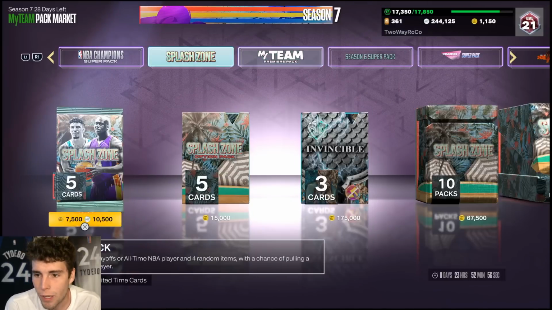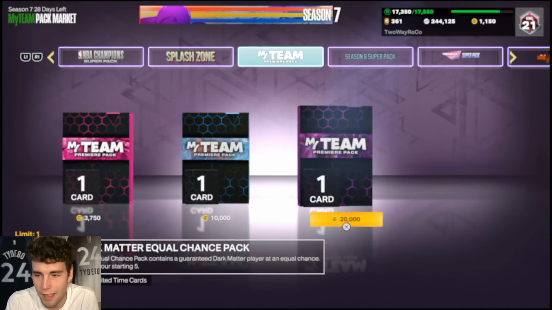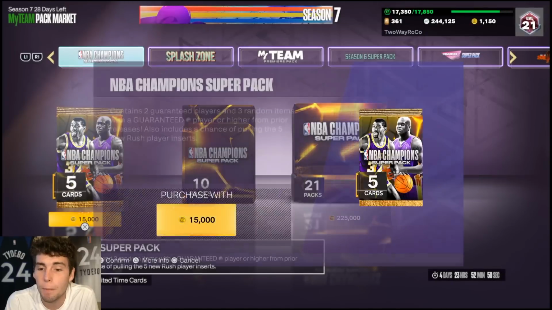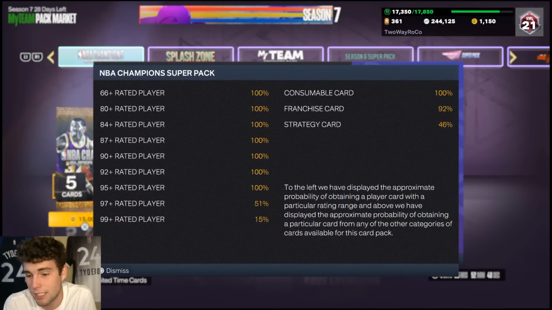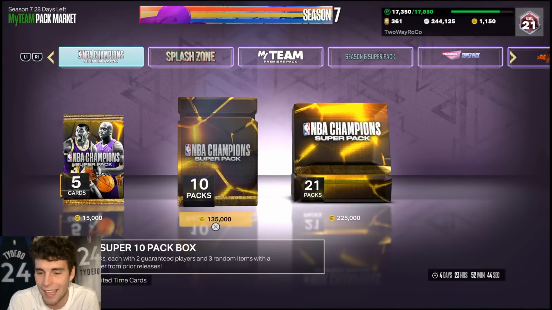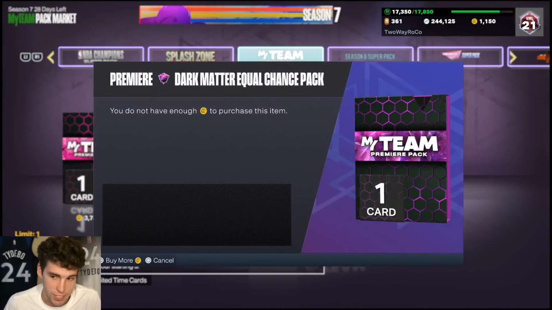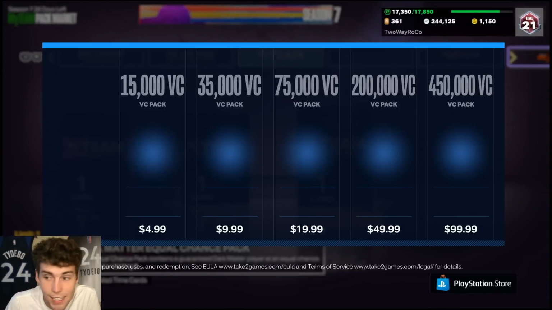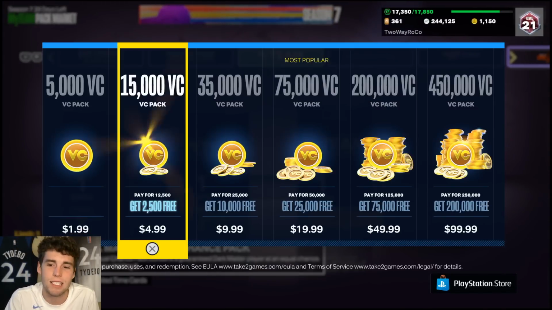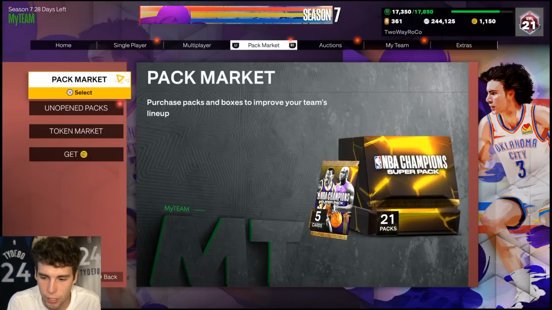Now, here's the deal, okay? Let's start with the Dark Matter. You can get it for 20,000 MT, or you can rip a super pack in which you've got a 15% chance to pull a Dark Matter or a 51% chance to pull a Galaxy Opal. Let's start with this: how much is it to get a Dark Matter? To get 20,000 VC, you're looking at probably $7. Bare minimum $7 to get a free Dark Matter.